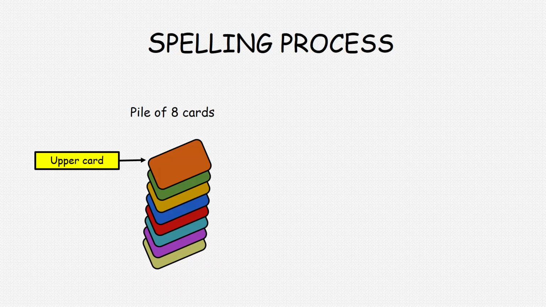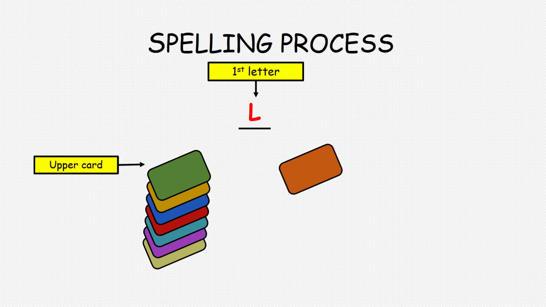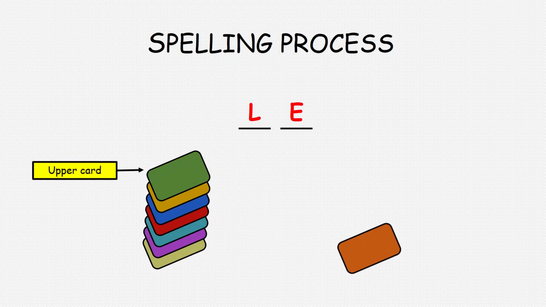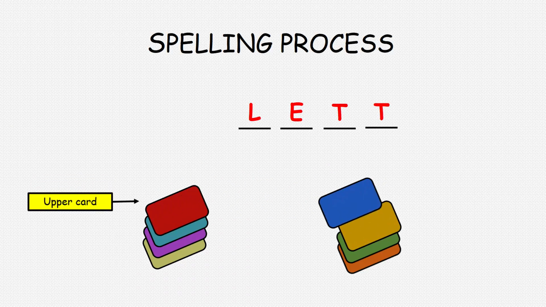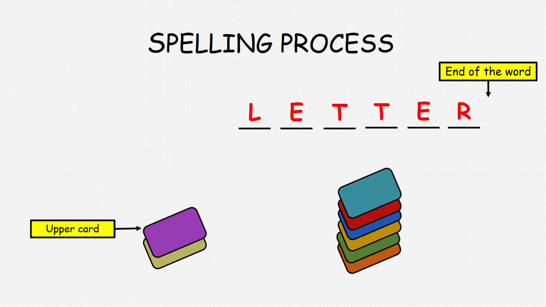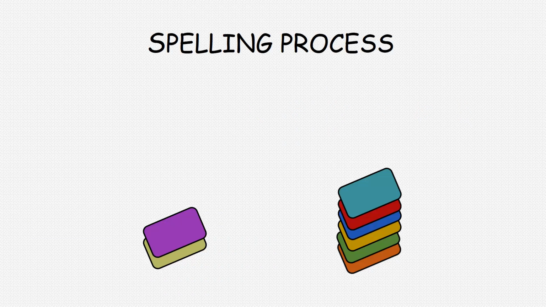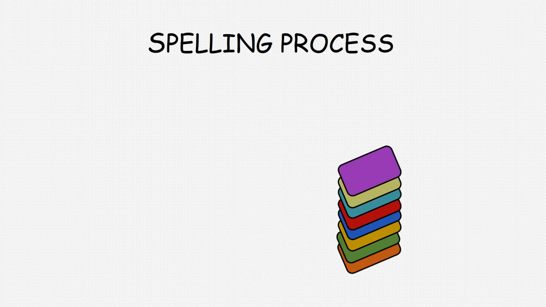For every word, the spelling process is the same. At each letter, the magician puts the upper card of the pile down on the table and continues until the word is completed. Once completed, the magician places the remaining cards in his hands on top of the pile that was created. After each step, it is important to notice the position of the chosen card within the pile, so we can predict where it will be after each spelling.